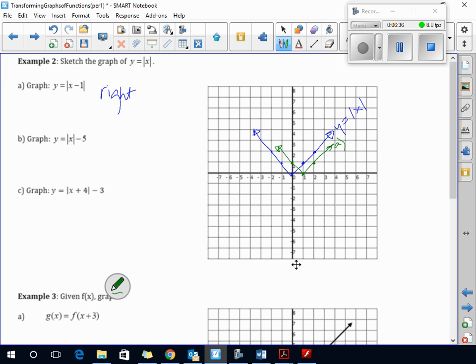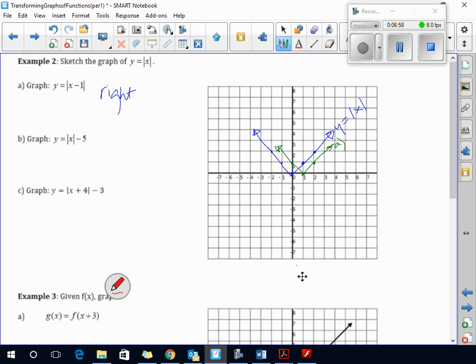Okay, how about B? Who wants to guess what happens there? It's outside the function, so what is it affecting? Yeah, it's going to go down 5. This was supposed to be right 1. I'll add that in there. So anyways, this is affecting the parent graph, not my green graph, the blue graph, the original graph.